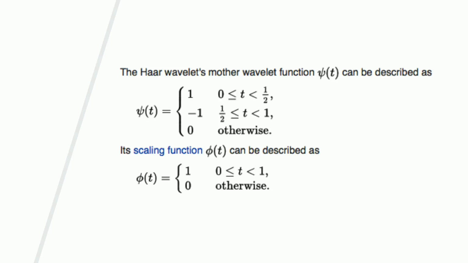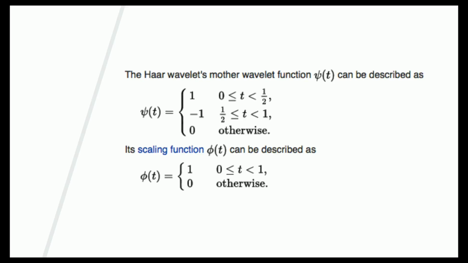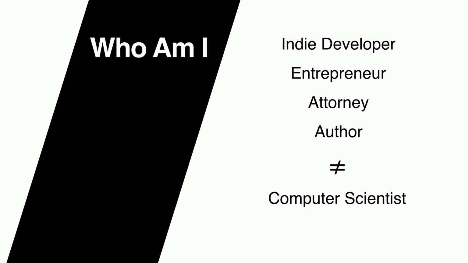The thing about machine learning is it can be extremely complicated. There's a lot of detailed algorithms that are mathematically intensive, but you don't really need to know how they all work in order to take advantage of them. So this talk does have quite a bit of technical bits and pieces in it, and I do have some code that I'm going to share with you. But the perspective of this is really more of a look at computer vision and machine learning from the perspective of an indie developer who really isn't a computer scientist.